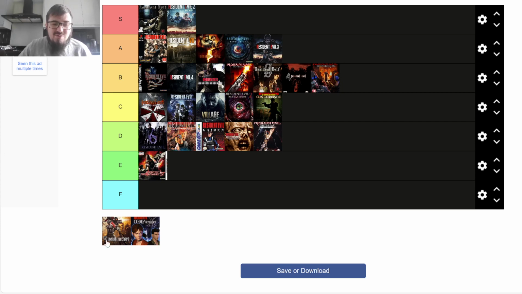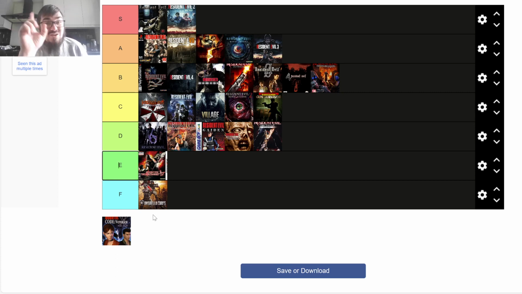And we move on to Umbrella Corps. Now, straight away, F tier. It is the worst of the worst of Resident Evil games. It was their foray into a multiplayer game. You can still buy it now on Steam. People don't play it. It didn't sell very well. It was kind of Operation Raccoon City multiplayer, and you could play as your favorite characters and stuff like that. And it's really bad. It was just not what Resident Evil fans wanted.